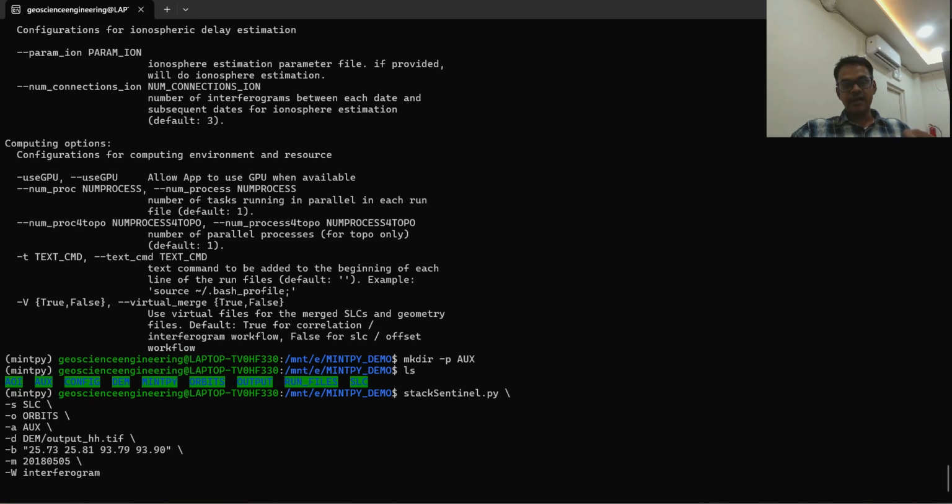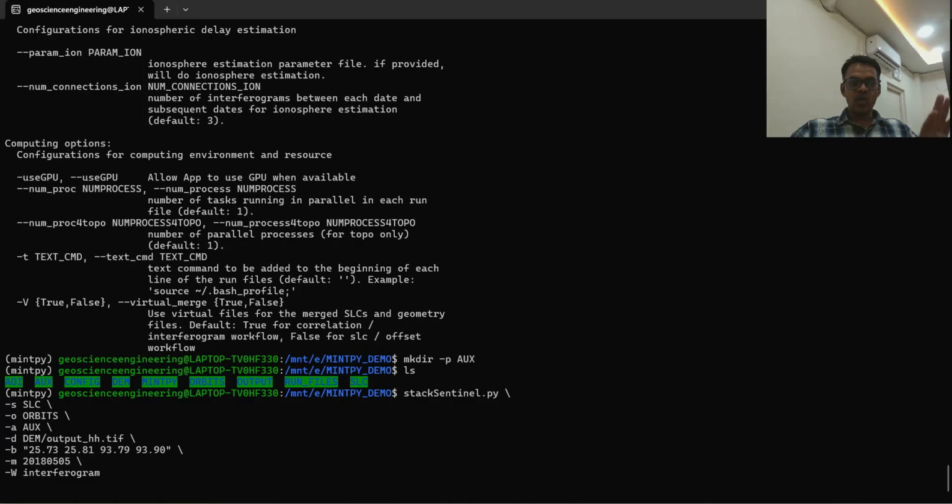Then -d shows the location where the DEM files are. And -b is the bounding box. Then -m is the date, I mean the master image.